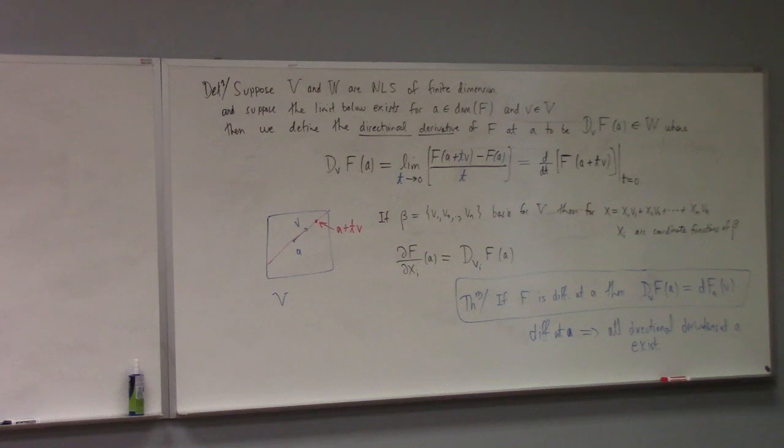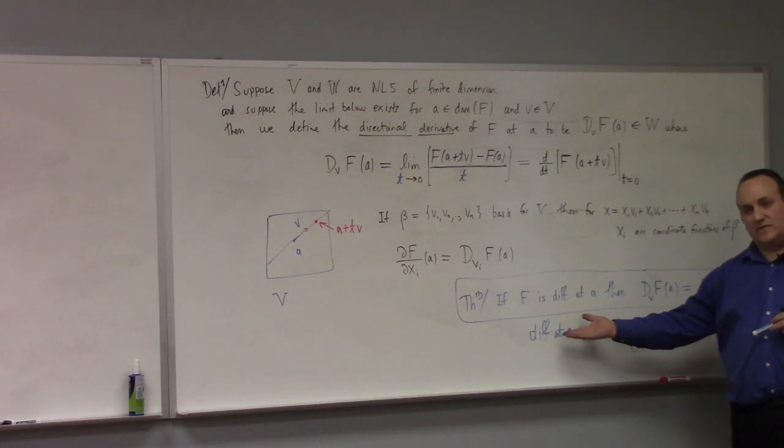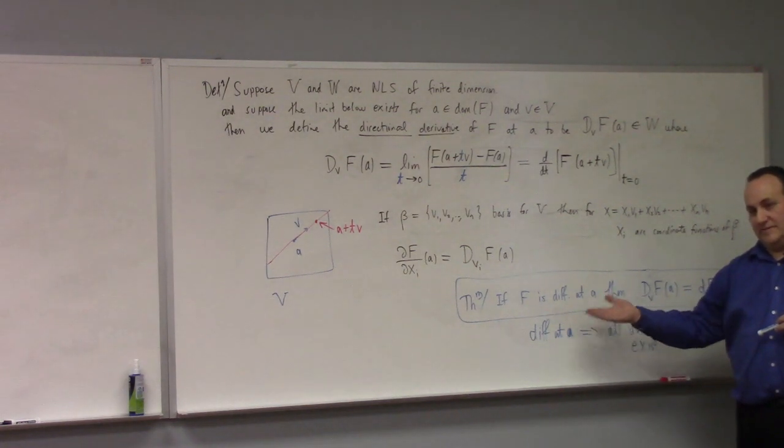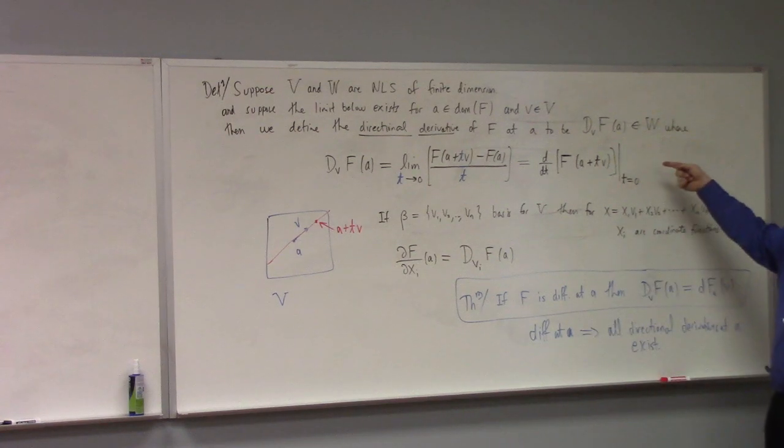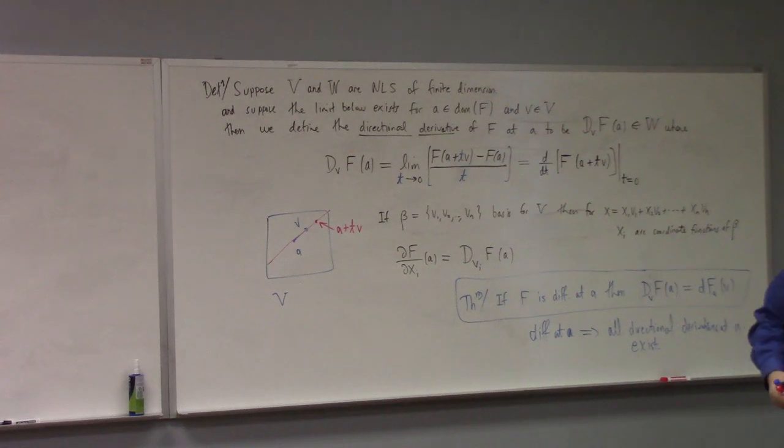But this is a one-way street. The converse is not true. It is possible to have all of the directional derivatives of a function exist, and yet the function fail to be differentiable. To get differentiability of the function, we face a multivariate limit. It's a limit with respect to h going to 0, where h is a vector in a normed linear space, right? That's a very different kind of limit than this one. This is a one-dimensional limit, right? You remember in Calculus 3, the drill: we can have all the one-dimensional limits for a function existing, and yet the multi-dimensional limit doesn't exist, right? Path limits and multivariate limits are different.